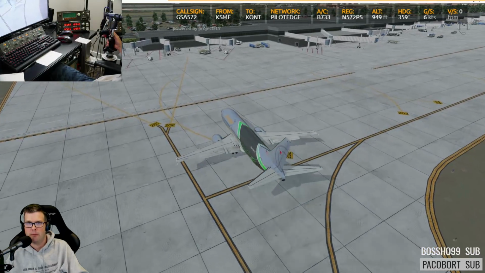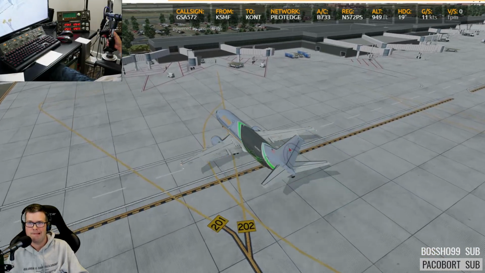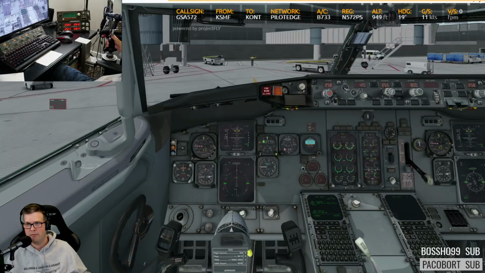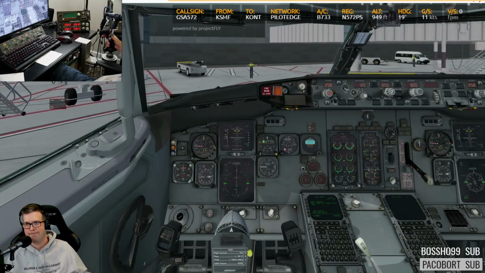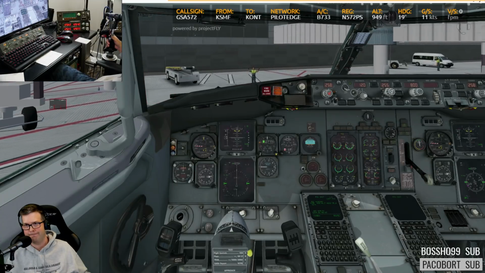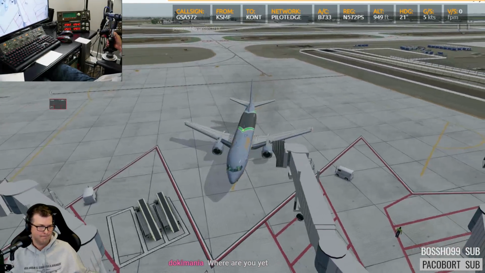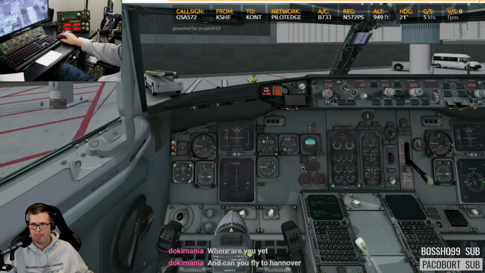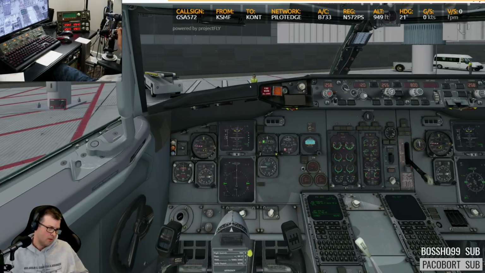Let's park here at 202. It's beautiful. We're even on our APU. Van Nuys, ground hello, exec jet 3040. We are short of taxiway Bravo, information rescue, crash taxi IFR. Jet 3040, Van Nuys ground runway 16 right, taxi via Bravo Charlie, cross runway 16 left at Charlie. 16 right via Bravo Charlie, crossing 16 left at Charlie, exec jet 3040.